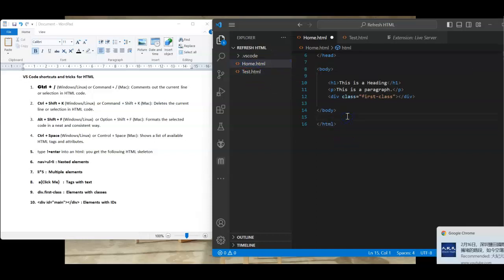The first one is Control plus slash for Windows. It comments out the current line or selection in HTML code. For example, I'll show you here.